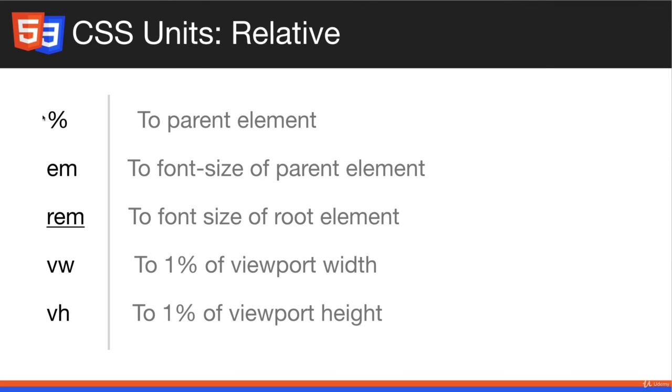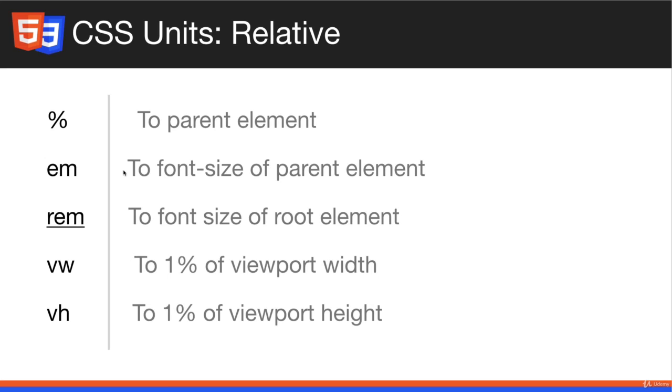But for instance, you have percentage. You can set it to a percentage of a parent element. And by the way, this doesn't have to be just font size. This could be for margin, padding, line height, what else? Width, height, all that stuff. Okay, so you also have em and rem units.